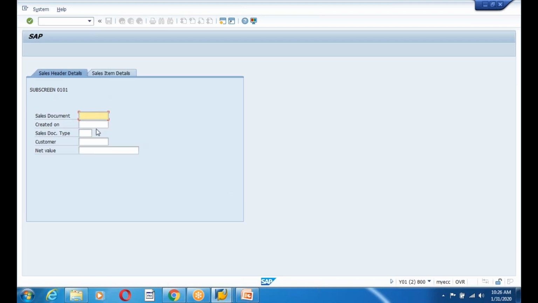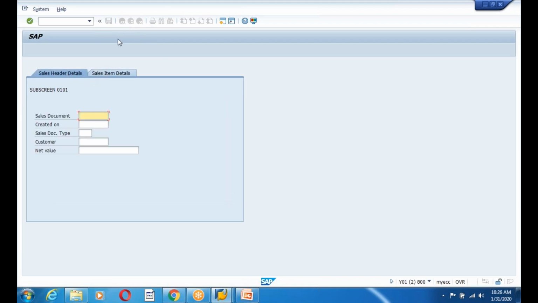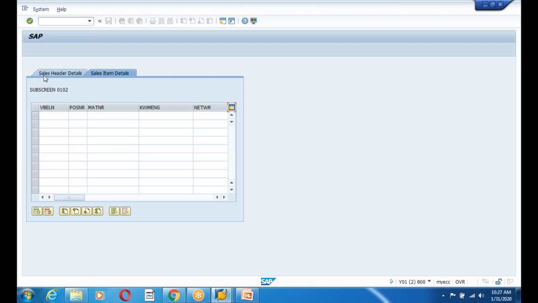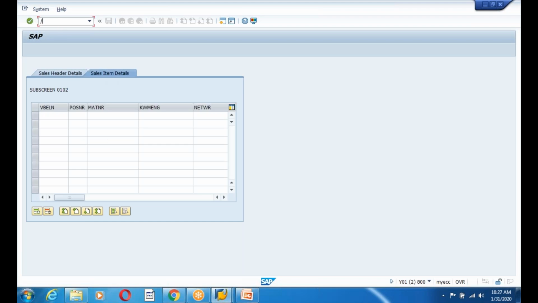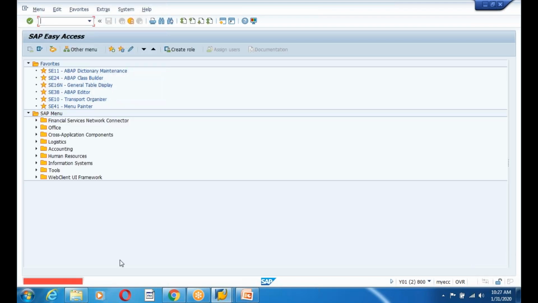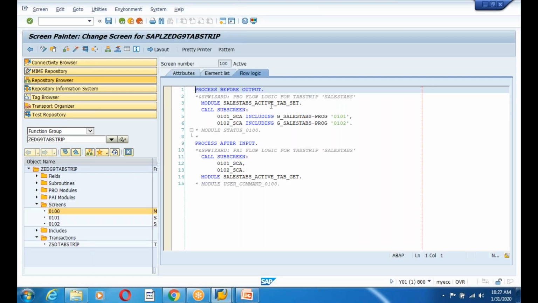Okay, so now what my requirement is, so here I am going to enable standard toolbar actions on the main screen, guys. This comes under the main screen, not in the subscreen. So that's why I told the subscreens don't do any toolbar options. You have to do this in the main screen, guys. So that's the one thing. And maybe I do not have any actions now. So if you do not have any actions, how can you come back? Slash and BEND and enter. That's it. And come back and activate the toolbar options here.